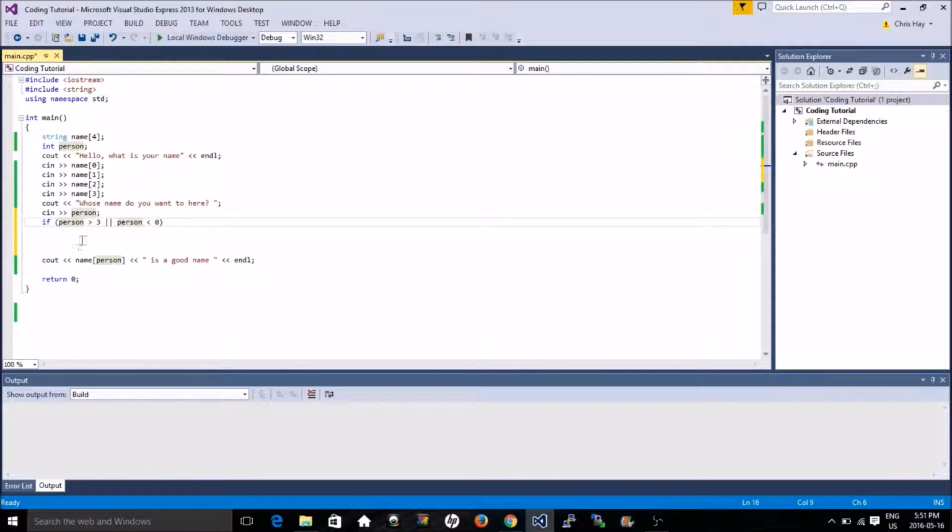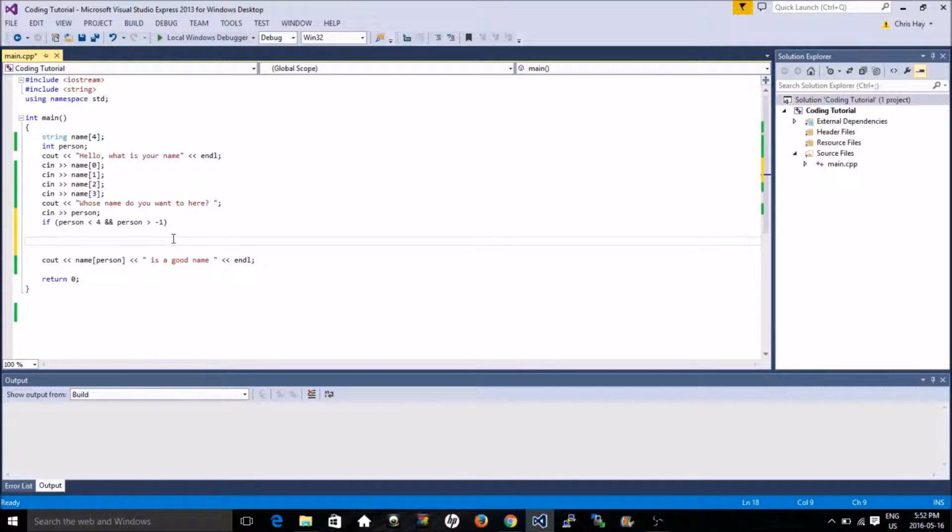So what we're going to have to do is kind of the opposite of this. So if person is less than 4 and person is greater than -1.